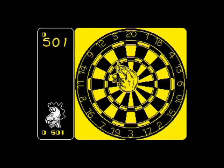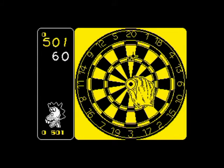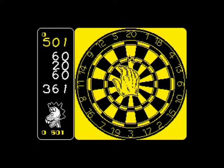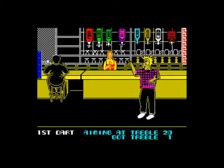This was released by Mastertronic on their MAD label, that's Mastertronic Added Dimension, which means they thought it was a bit better than their usual games released for $1.99, so they would charge you $2.99 for it. Other games released on that label were things like the Magic Knight series, except for the first one, Finders Keepers, which was probably the best $1.99 game Mastertronic ever released.